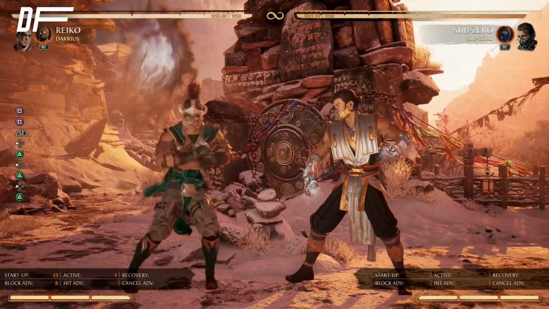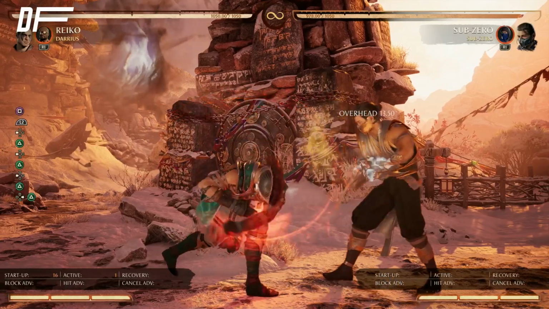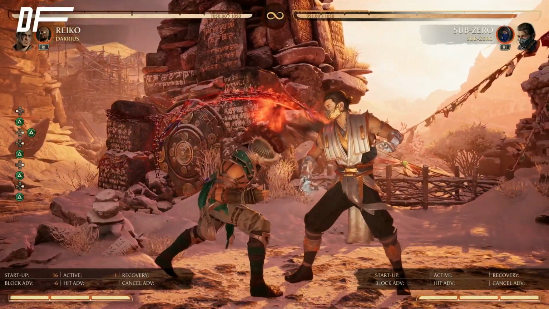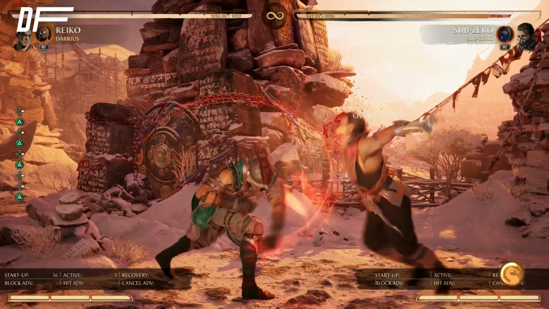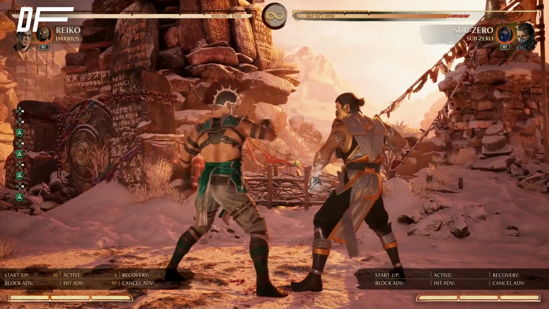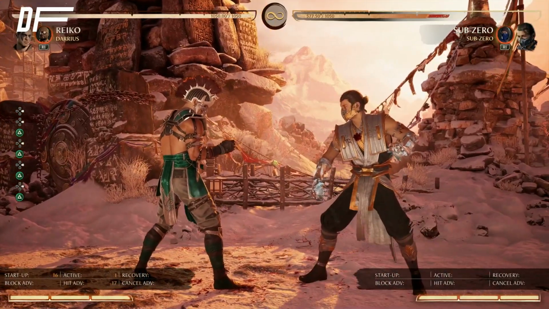And not only do we have a nice +8 high, we also have an overhead. So this is -6 on block and a 60 frame overhead, and it knocks down on hit, so it doesn't lead to a combo or anything. But you can't complain about just having an overhead that you can just kind of throw out on your opponent to manage to get some free damage.